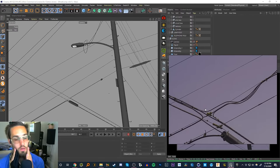Maybe it'd be worthwhile to put together some sort of construction wire plugin for Cinema 4D. Something where you can easily draw something out. There's got to be a workflow for this. It'd be nice to figure that out, but I don't think I'm going to figure it out here today on the stream. But you guys get the idea. You can see how intense this whole wire setup can be.